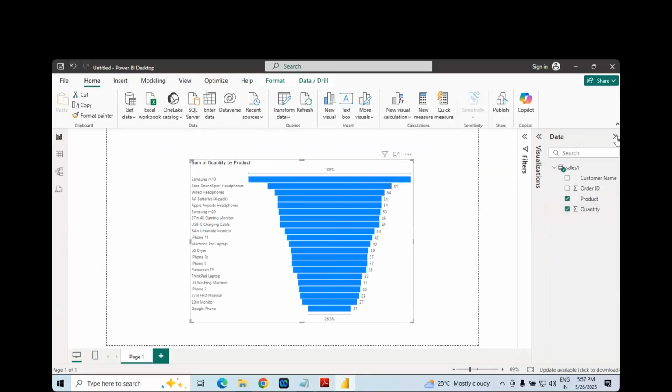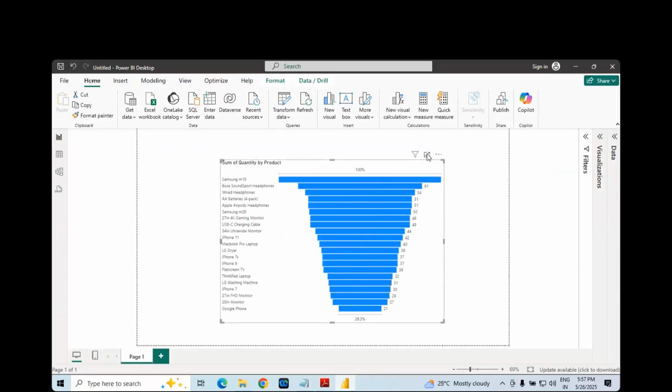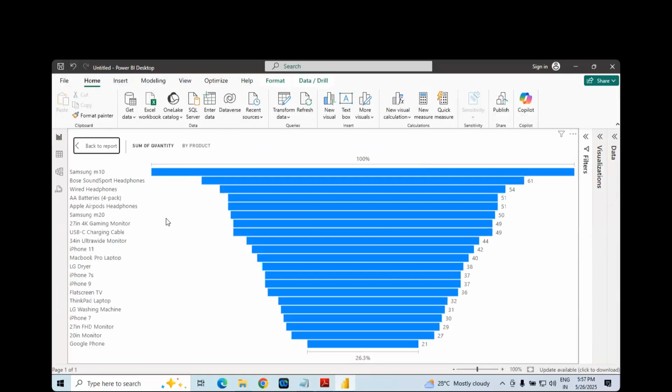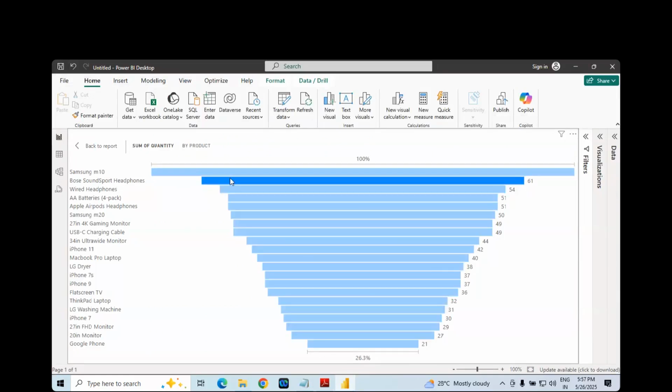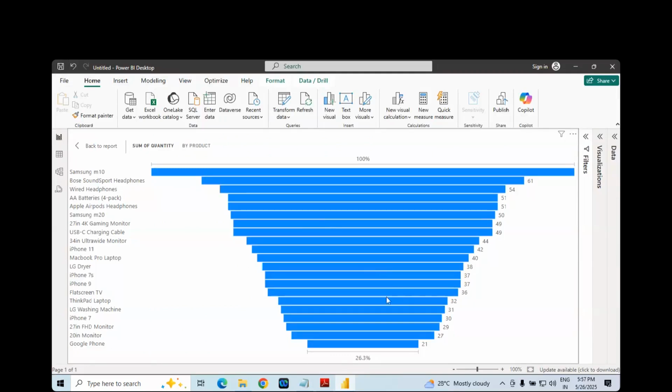That's it. This is the data we have, and we are creating these kinds of diagrams. This one would be good. Top one is Samsung M10, with more sales. The next one is headset. By default, it is applying some sorting. I like this very well. By looking at this, it is easy to understand. This one is the top position. This one is the least position. Top five and bottom five. These are all things you need to understand.